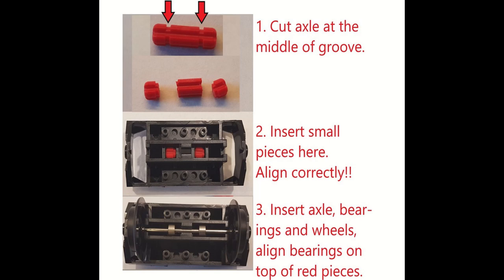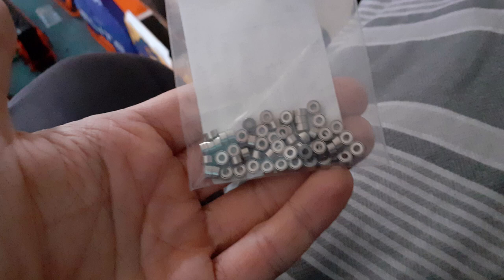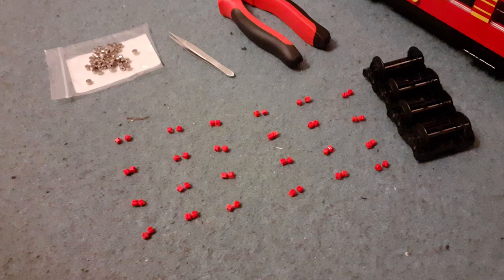It was a very frustrating process because I had to position the bearings into the right place on the bracket, but by the end of the day I still think it did an overall good job. The process began with me ordering 6 bags of 10 bearings, and they all came together in one bag. Seeing bearings this small is quite remarkable, and these were all laid out as well as some very small Technic axle rod bricks.